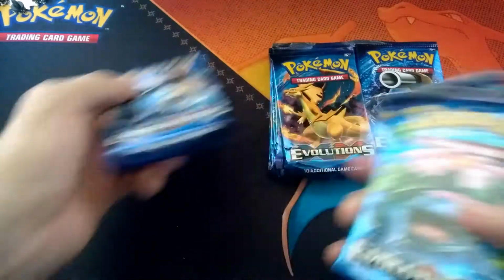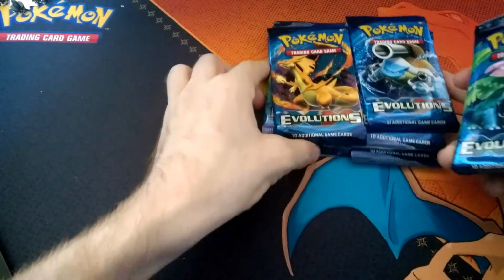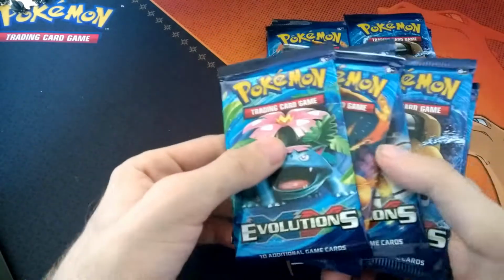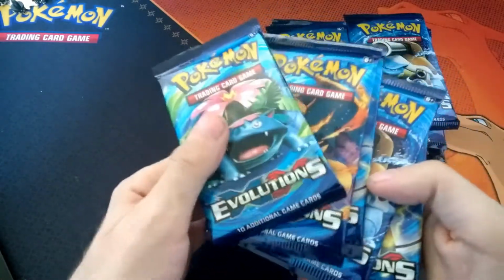So, bundles of 5 each time. We'll start off with this bundle. Venusaur on there.